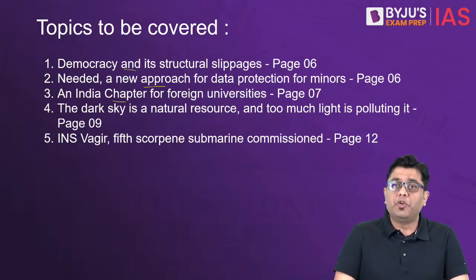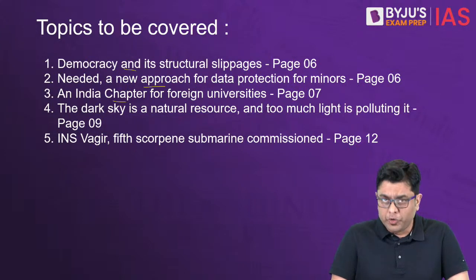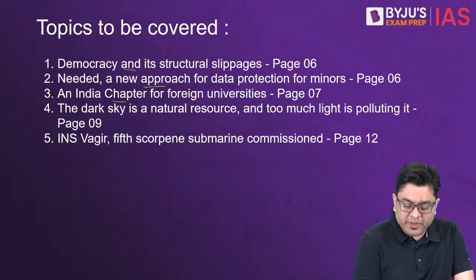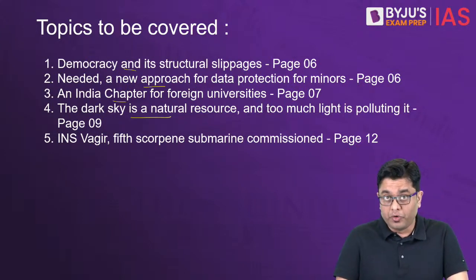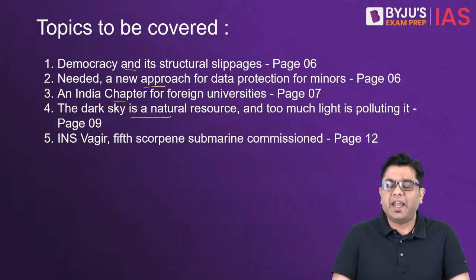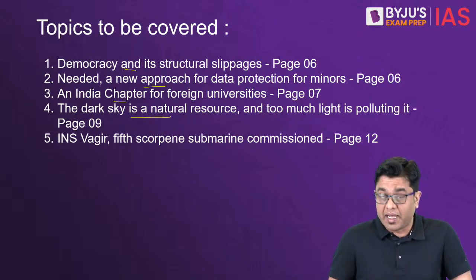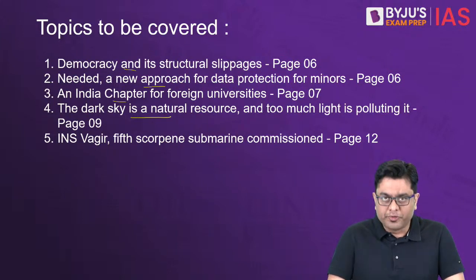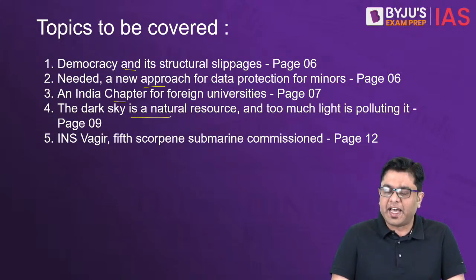Then we will be talking about the aspect of light pollution, when we talk about the topic of the dark sky as a natural resource, and how light pollution ends up influencing not only our lives, that is the human lives, but also the lives of various aspects of wildlife and biodiversity.